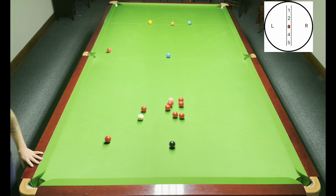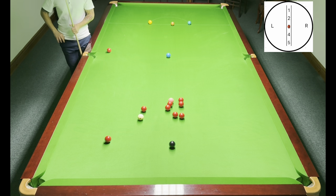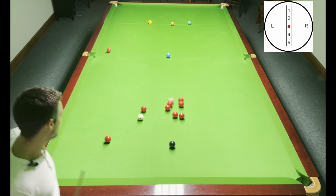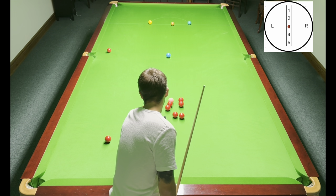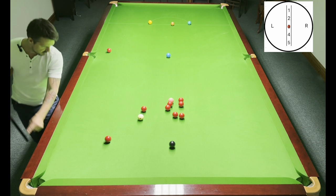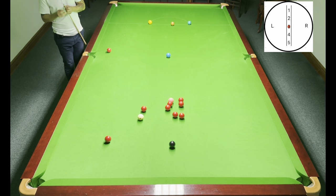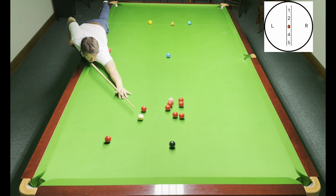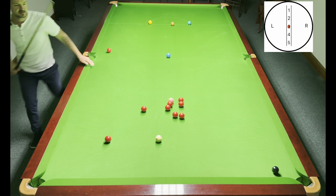This shot - left cut again - I want to be just right of middle, so I think I'm playing R3. I just drop it in. The white comes off the bottom, off the black rail - I want to stay on the red in the corner. I'm having a little fight with myself whether I'm going to the pack but I think I just drop the red in. I don't want to be left here so just there on the right side. The ball's rolling - there we go.